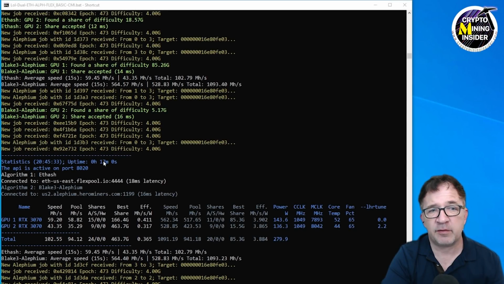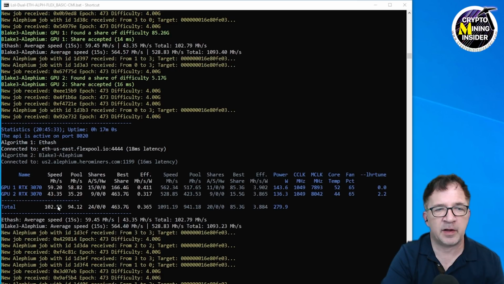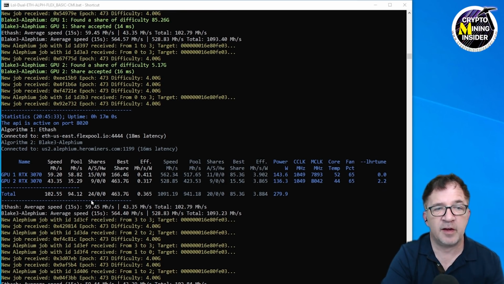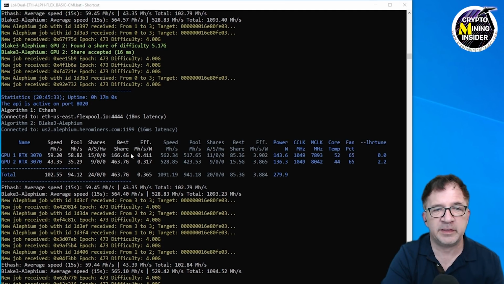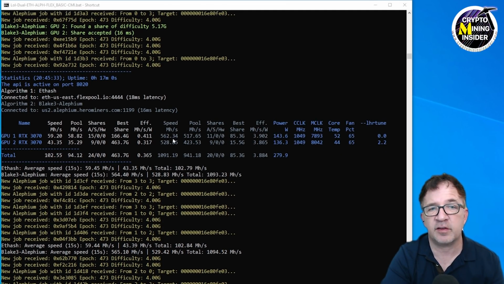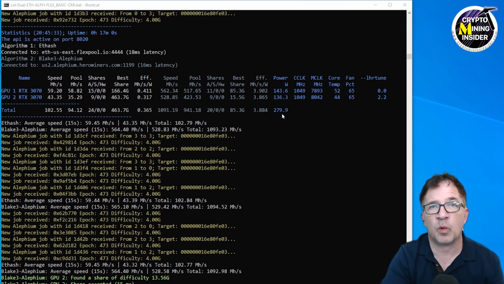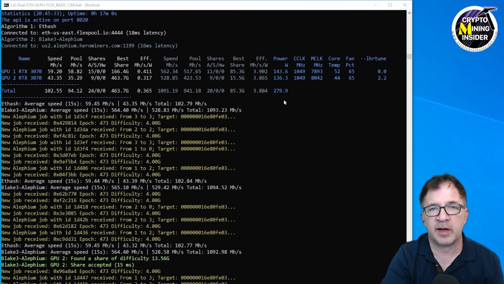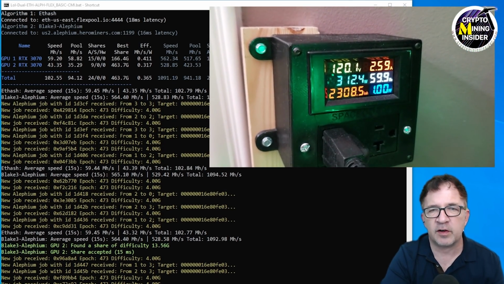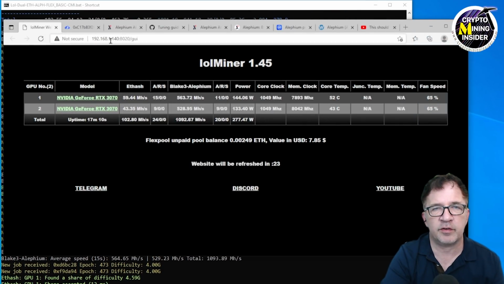I've been mining for about 17 minutes, and it seems like it finally stabilized. I'm mining my Ethereum and my Alephium, and I'm getting 59.2 mega hash on my 3070 full hash and 43.35 on the LHR. All my shares are valid so far, as well as I'm able to dual mine and get 562 mega hash on one card and 528 on the other for over 1 gigahash worth of Alephium mining. And that's at 279 watts. If I look at the wall, 312, 297. So probably it's a little bit understated on the miner.